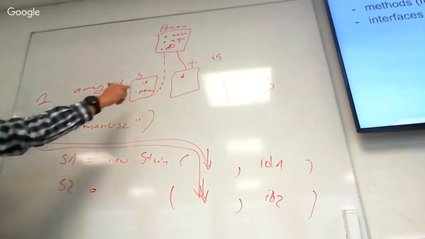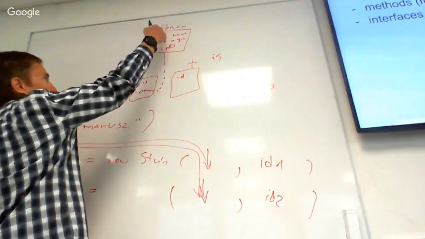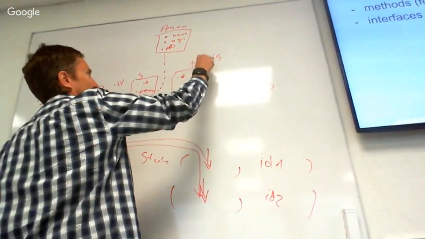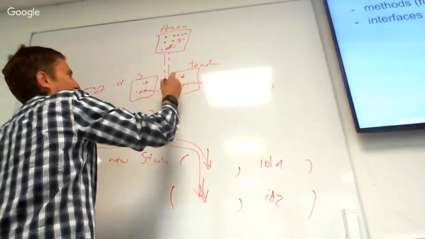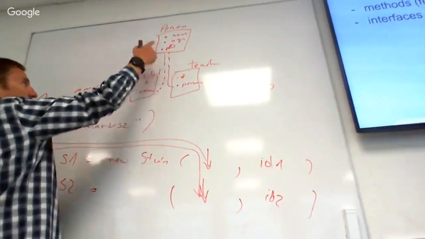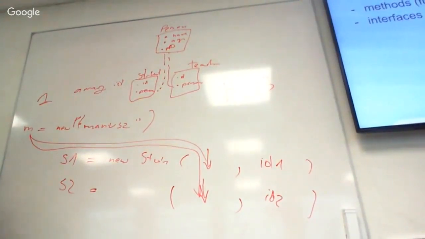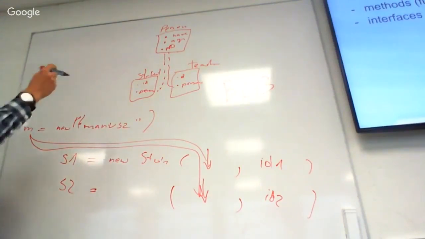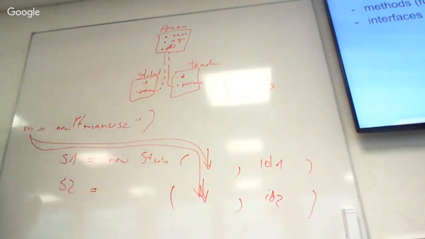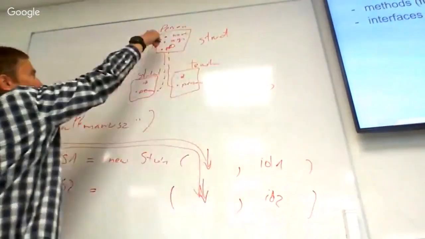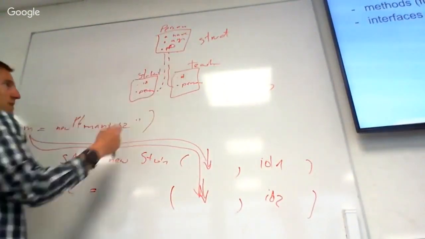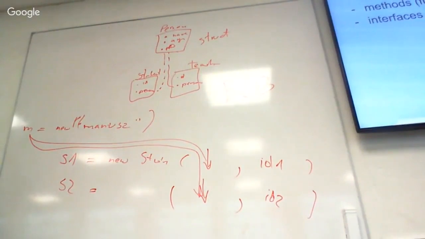So in Go, what we would do is say, well, I have a person which has name, age, and personal number. I have a teacher, which has a link to a person by delegation, and I have a student who has a link to a person by delegation, and I lost this nice way of saying that a student is a person in a sense, okay? So if I have a struct person with those three fields, and a struct student and a struct teacher, those are all three different types, and I cannot pass them as if they were interchangeable, as you would do in the object-oriented way, right?